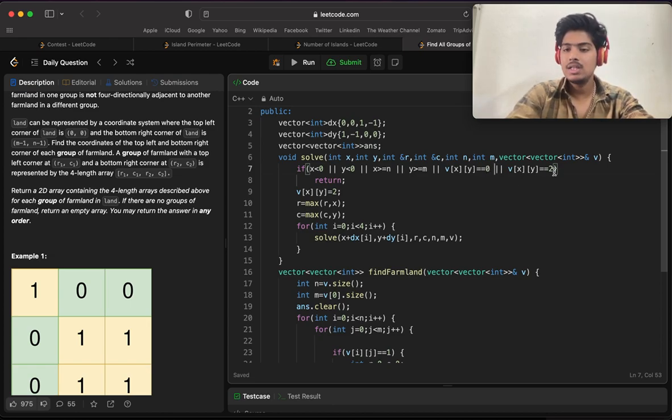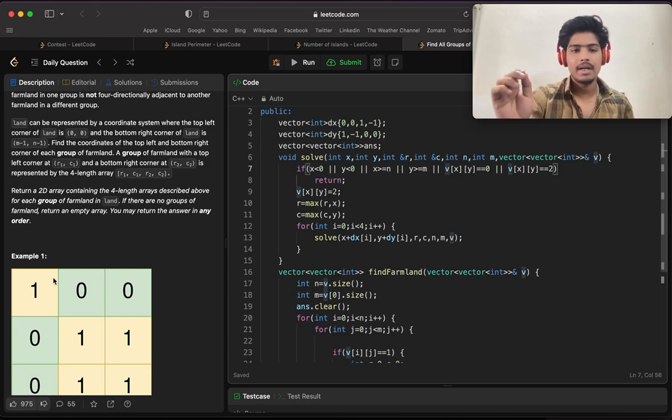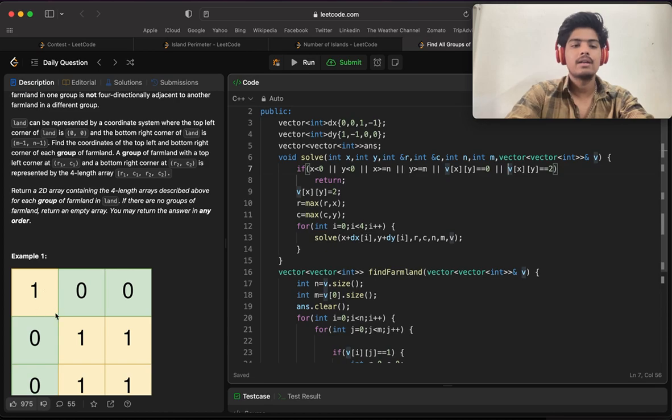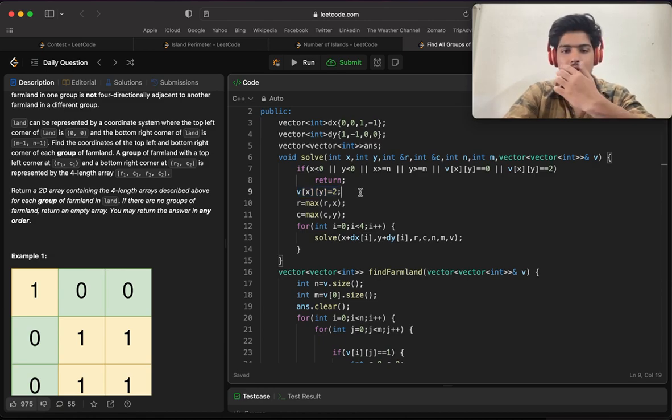And if the value of this is equals to 2, 2 is showing the visited. It is like if I am here at 1, I have traced this. Now I will mark it as 2 because that 2 is showing that cell is visited already. So I will not go on this cell again. So that's why we are using 2 here. You can use a question mark, factorial, anything to denote that this is a visited cell. So if the cell is visited already, then in that case, I will simply return. And now I'm marking visited, v of x comma y equals to visited.